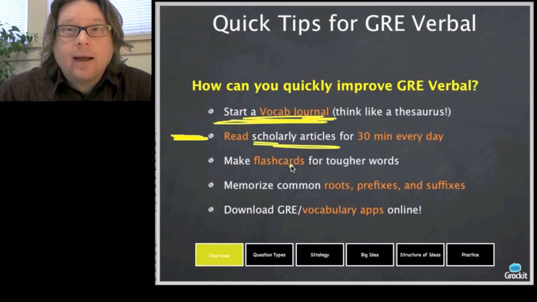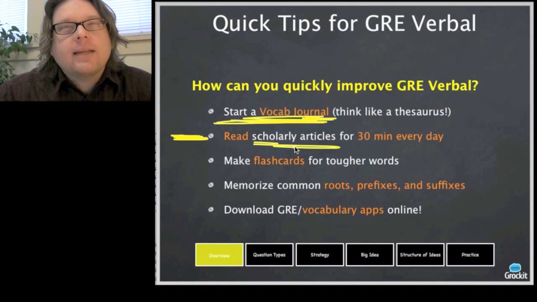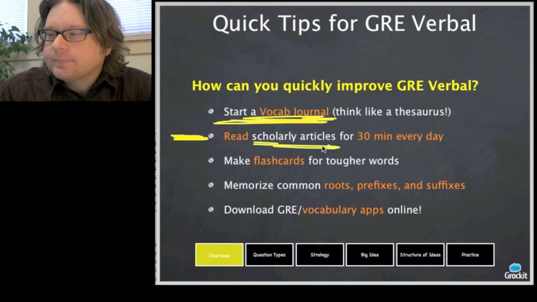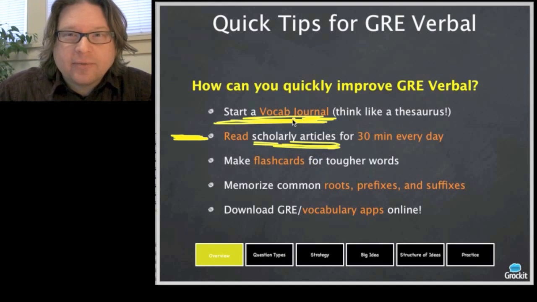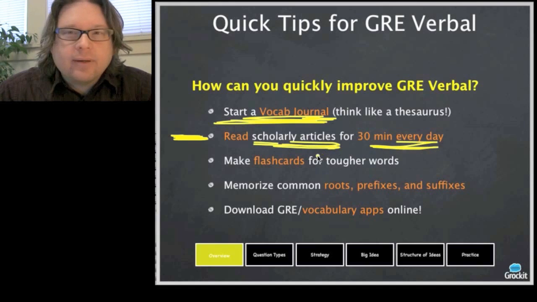I mean, I'm not knocking whatever it is that you have on your nightstand shelf that you're reading, but if it's not of a scholarly material, you're less likely to run into learning opportunities by reading Twilight or People magazine. So you can still read those things. Reading is good for you, kids, but we want you to run into new words. So 30 minutes every day.